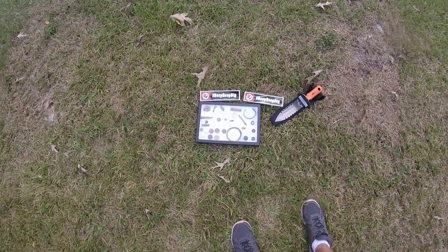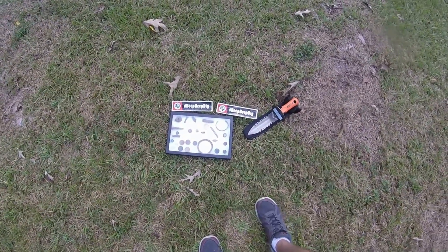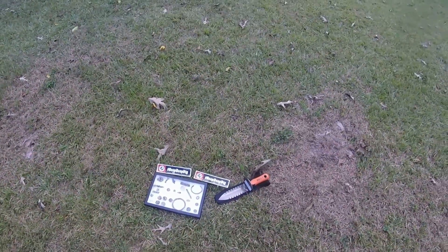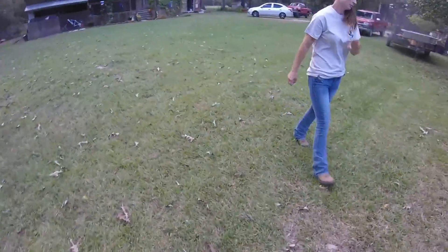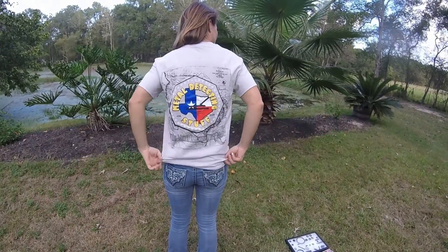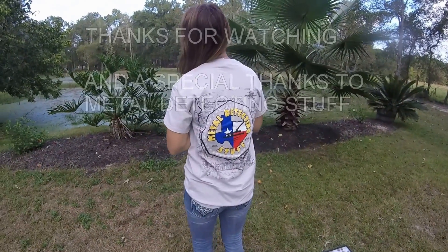Can't wait to use my new plug maker and put my new relic case out. Like I said, there's nothing in there probably worth more than a dollar, but it's awesome — it's history. All right, until next time, P and D Outdoors. Oh wait, here she comes — she's got her shirt on. We'll show the back of this shirt. This is one of the shirts they gave us — pretty awesome. Local Metal Detecting and Stuff, established 2009, and it's got the map on it right there. We'll be wearing these from now on.